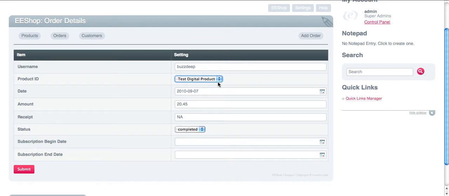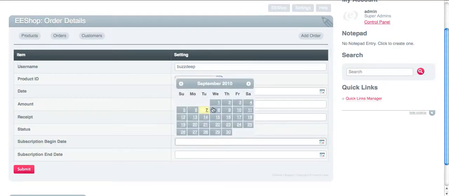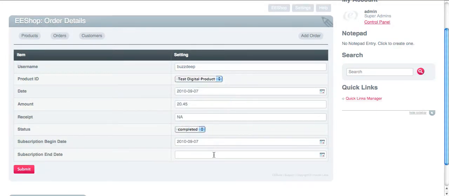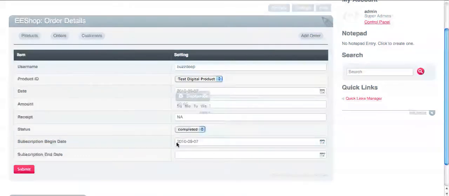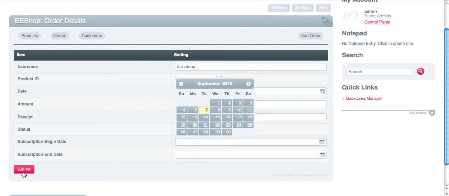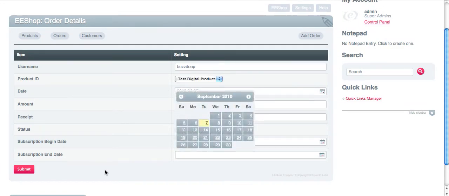But if it were a subscription based product, you can simply enter a begin date of the subscription and an end date of the subscription. Based on this end date, the user's access to this product or any private member area is blocked if the user doesn't renew his or her subscription. But let's remove these two dates for now, and let's hit the submit button.